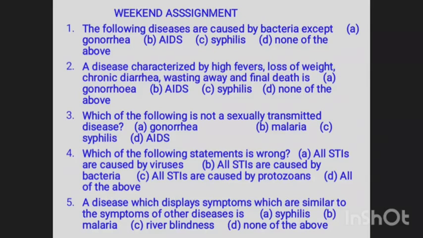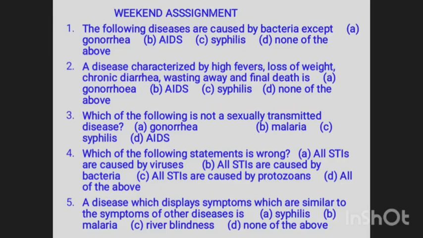All right, let's look at some assignments we can attend to. The following diseases are caused by bacteria except dash: A. Gonorrhea, AIDS, syphilis, none of the above. Now, gonorrhea is caused by bacteria, syphilis is caused by bacteria, HIV is caused by virus. So your answer is AIDS, HIV.